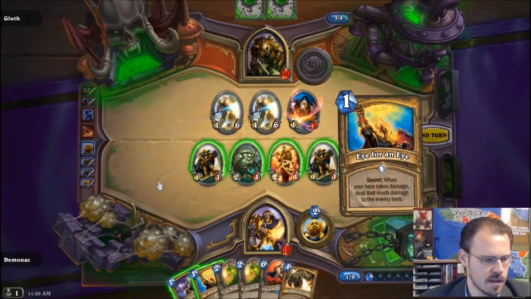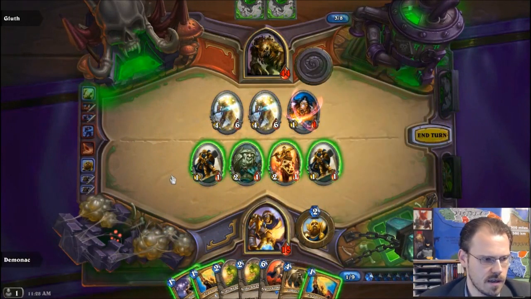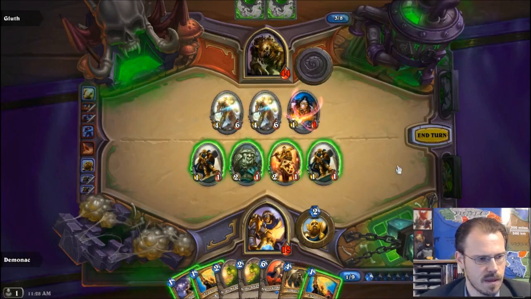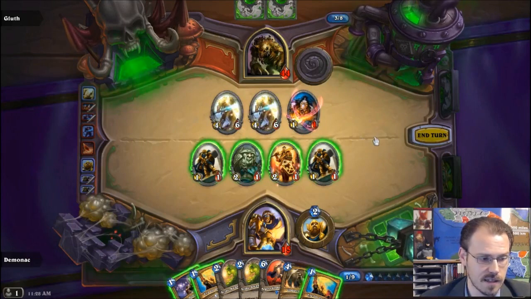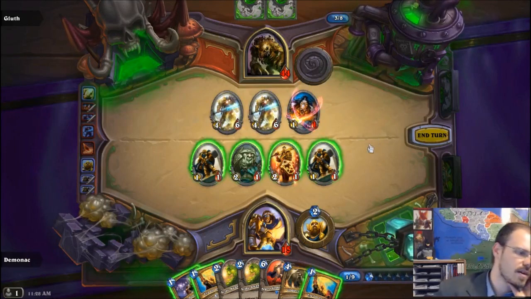Consecrate, which would be good later. Eye for an Eye. Do I waste an Eye for an Eye on these guys? Maybe. I've got enough damage to kill one of them, but I don't think that's the best strategy. I think I do need to be on some offense a little bit. On the other hand, if he's killing me that fast, that's going to be really bad. Eye for an Eye doesn't work out against him because he's got so much health. No, I probably have to kill them. But I can't afford to with this junk I have.